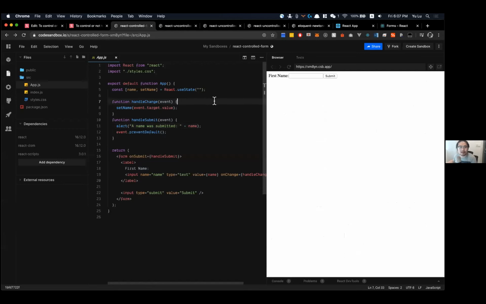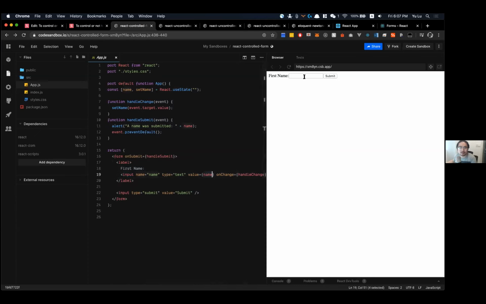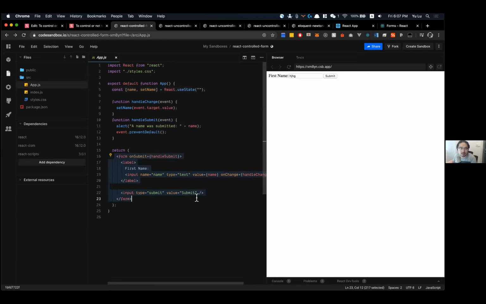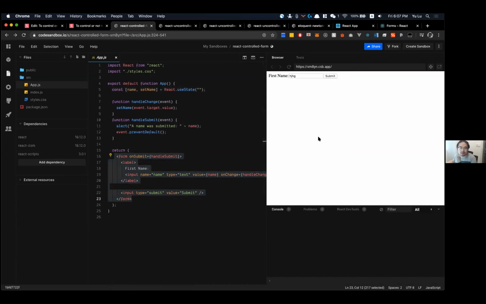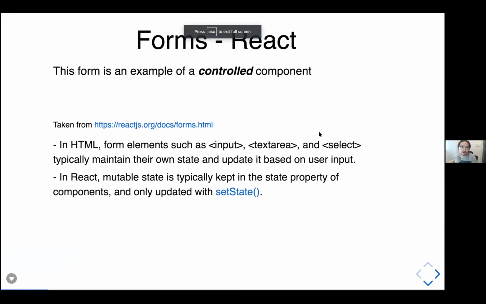So if you can see in the code example, to build a controlled form is fairly simple. All you need is a useState hook. So basically, you are hooking up a change handler, an onChange handler, for your input component, and also you are controlling the display value of this input component using the state. And basically, whenever there's any change to this input, it's going to set state. React is going to set the state, and it's going to trigger a re-render of this entire component to reflect the latest change. And there's no surprise that when you submit the form, you are going to get the value you input into this component. So this is fairly easy and simple to implement and understand.